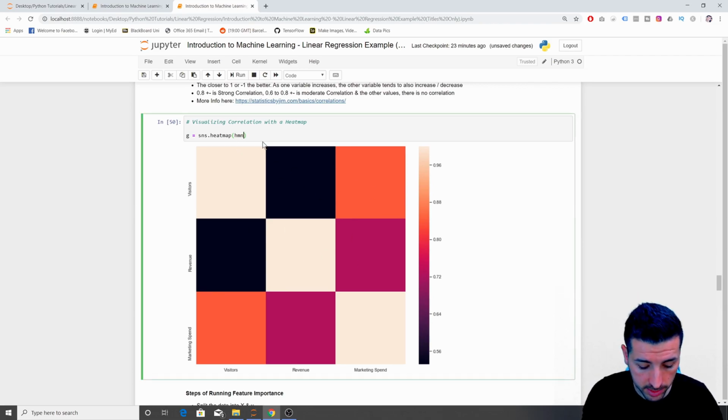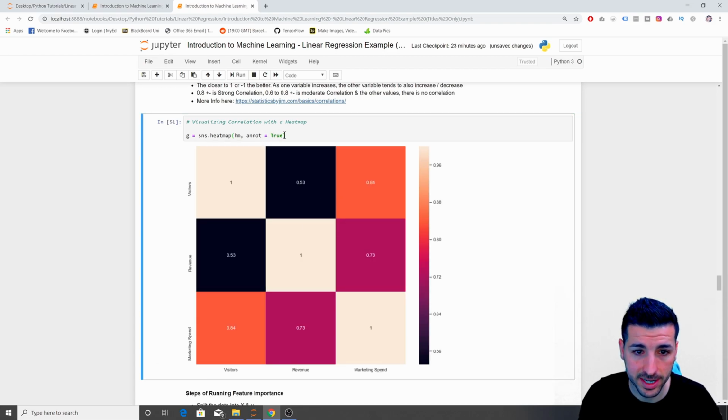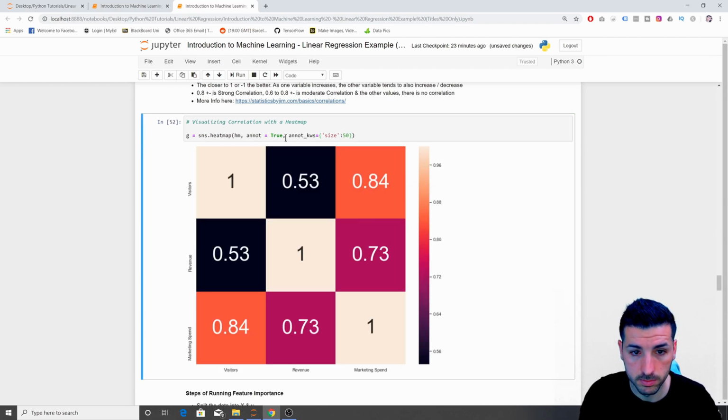Additionally, I want to add the annotations in, so I can say annot equals true, run it, and I also want to increase the size of the annotation, so I can say annot_kws equals, open brackets, size, then 50. There we go. So now we can see our correlation within a heat map.